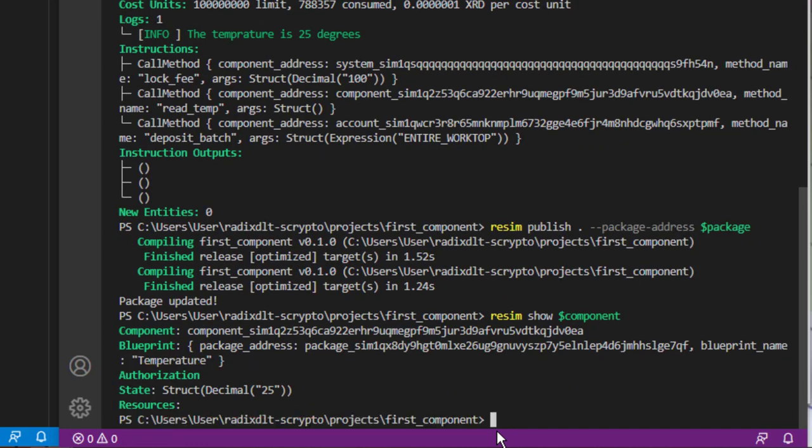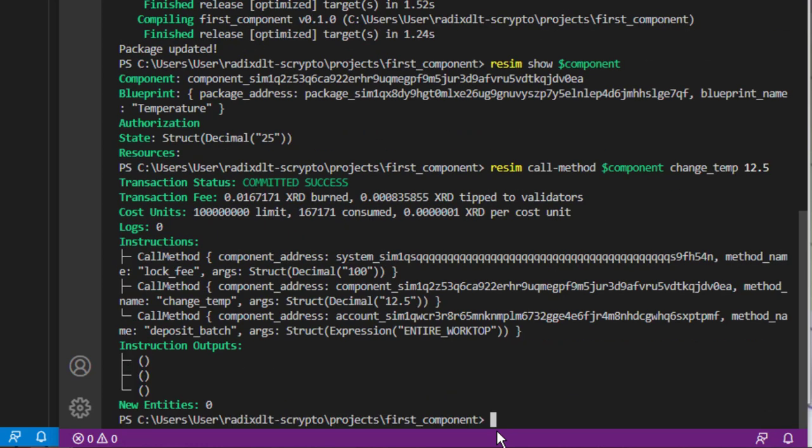So we don't have to recreate the component. So now let's just use the RADX Engine Simulator, and we will call the method we've just created from the existing component, and the method is change temp, and it needs an argument. So let's say it's 12.5, and we should be good to go.